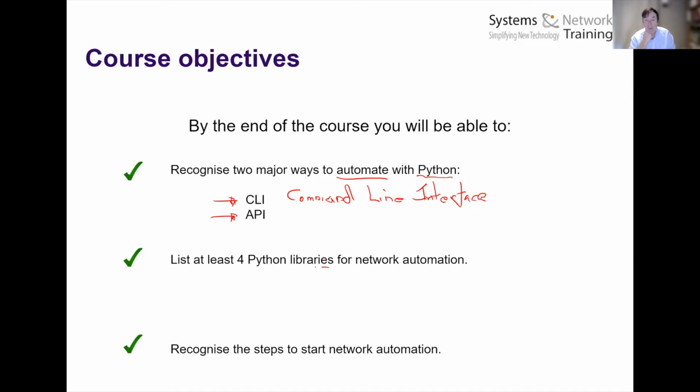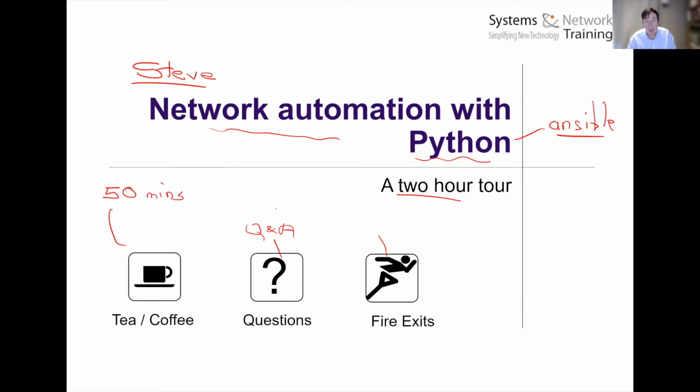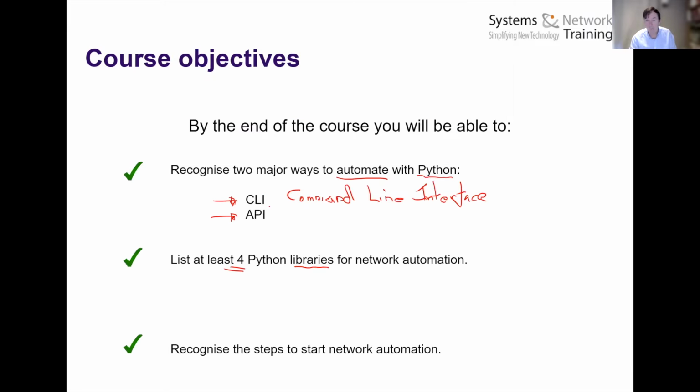One of the key things is there's something called libraries, and you should be able to tell me at least 4 of those by the end of the session. You may already be able to list some of those, but we are going to look at different Python libraries, including what they are. And then right at the end, after coffee breaks, we will finish about 50 minutes from the end. And there'll be a Q&A in the last 10 minutes. There will be a chance to ask any final questions, but do ask as we're going along. Towards the end, I'll tell you what sort of steps you can take if you haven't begun network automation already.